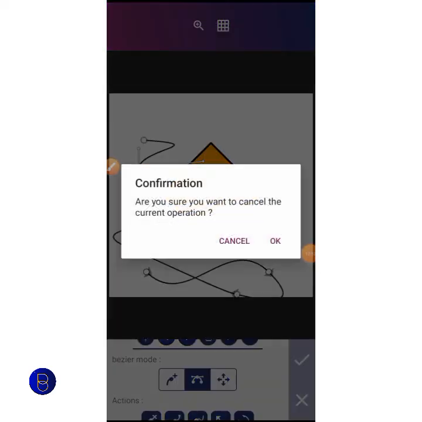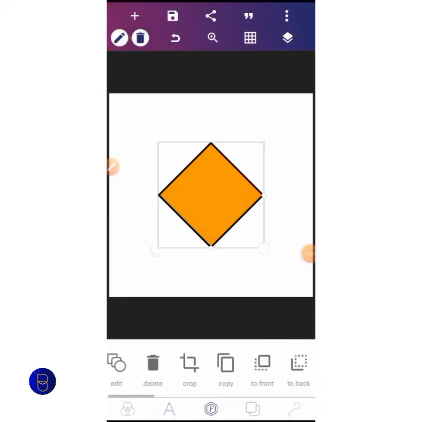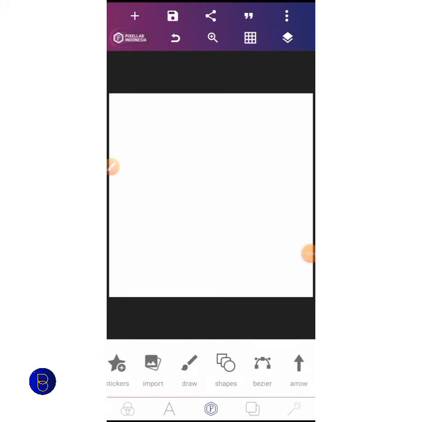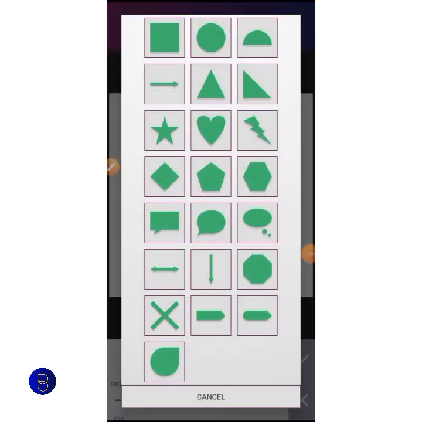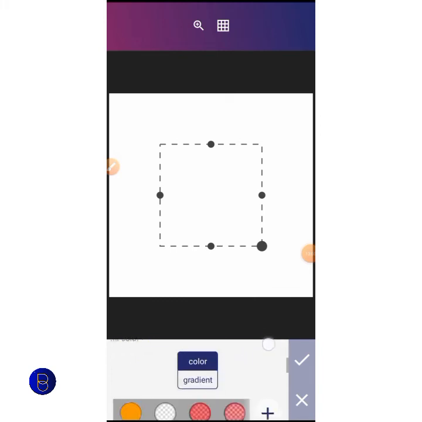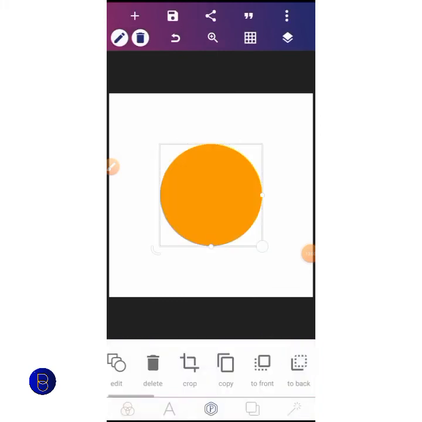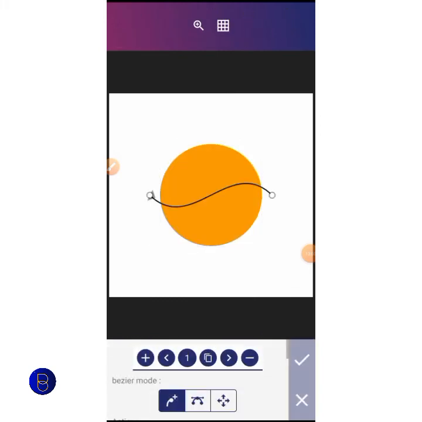So let's try to move. Let's select another shape here, let's say a circle. Let's go to the Bezier tool and try to illustrate with it.